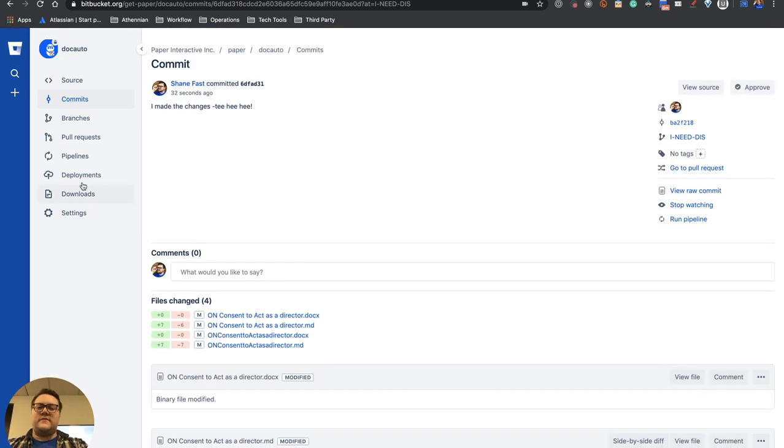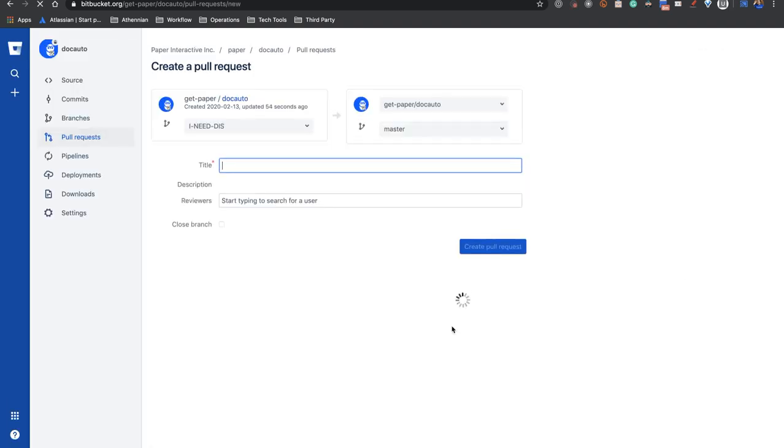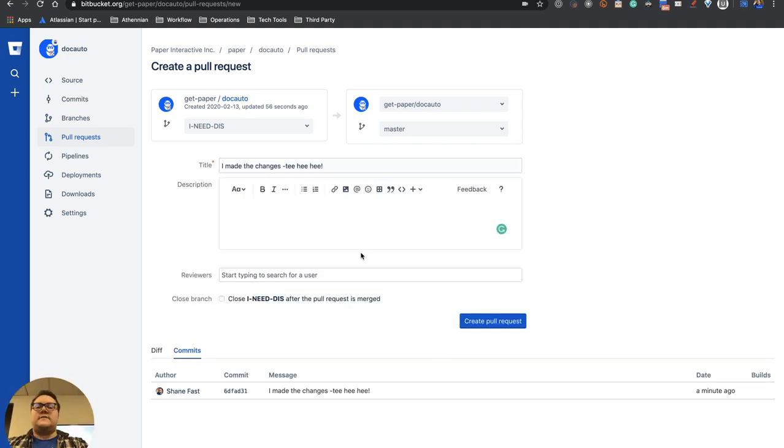So yeah, just to finish off the example, we can make a little pull request, and this would be the other side benefit to how I was talking about the workflow. If you were working on a large team, you didn't want just anyone making it into the repository, or you wanted someone else to actually see and know what was changed, you would put it through a pull request, which would enable people to take a look and approve things and leave comments and stuff.